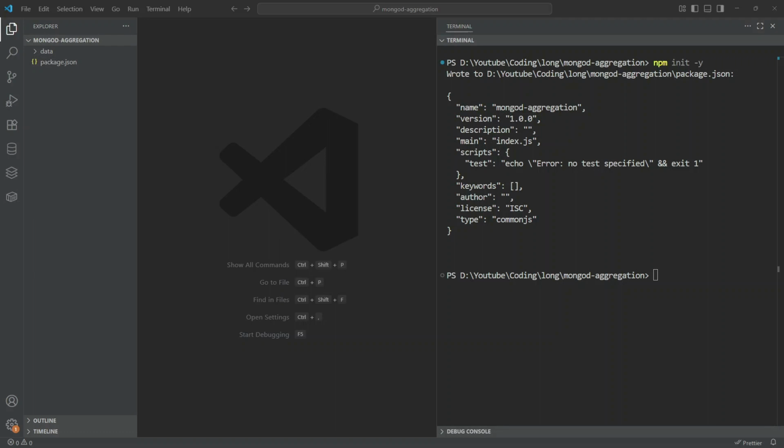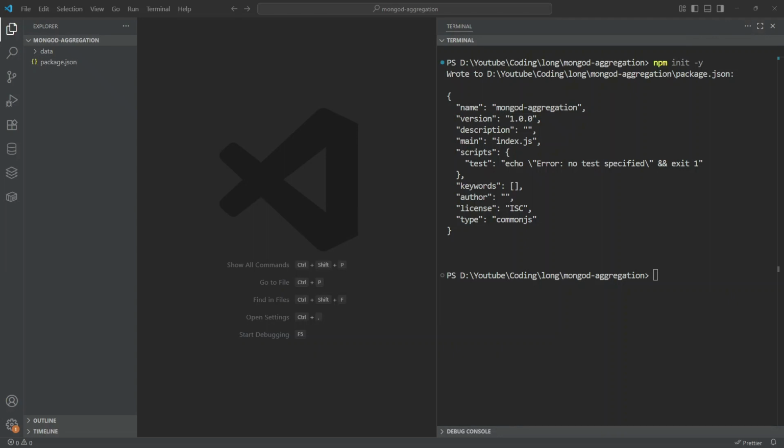And here, as I said, we are not going to use Express, and we are not going to use the Mongoose ORM, because here I'm not going to create any schema or anything like that. We are going to use the native JavaScript npm MongoDB driver. We will write some function to connect to the database, get a collection instance, and run a pipeline on that. So that is going to be the approach for this project.